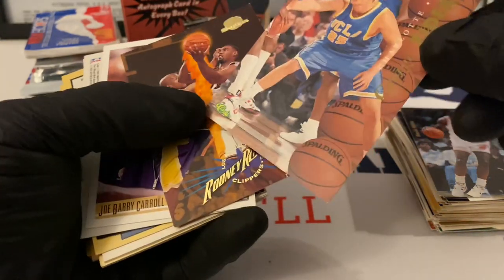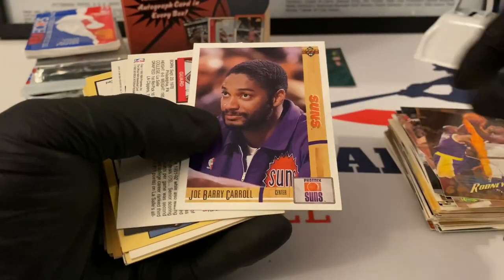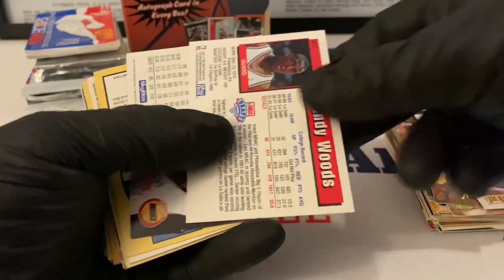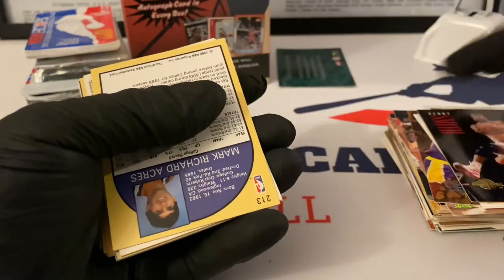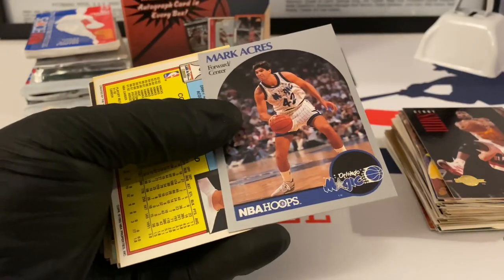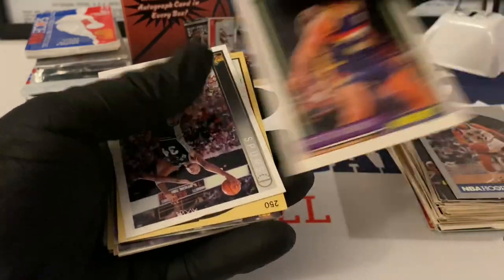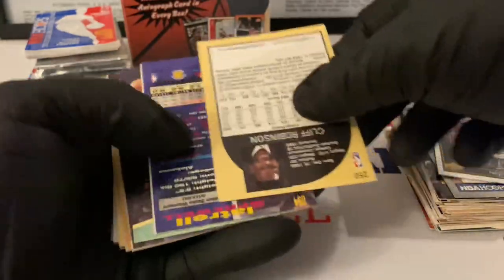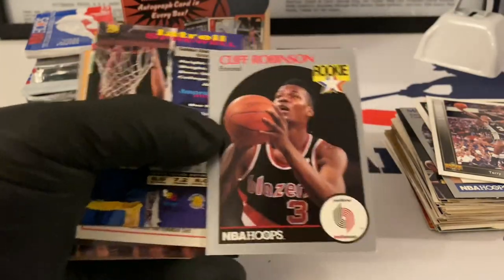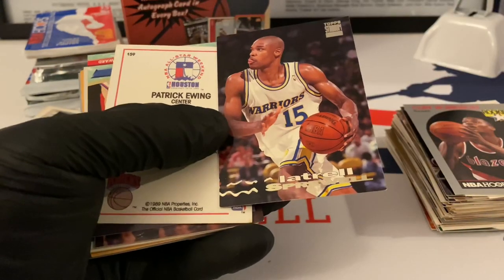Okay. This is George Zidek, Rodney Rogers, Joe Barry Carroll, it's Upper Deck, got Randy Woods here, NBA Hoops, Kenny Smith, Mark Acres, NBA Hoops, got Topps here, Scott Hastings, Terry Cummings, Cliff Robinson, rookie, but with a ding. Dang it. I already have this card, but it would have been nice if it wasn't dinged up. Another one. Latrell Sprewell, Stadium Club.